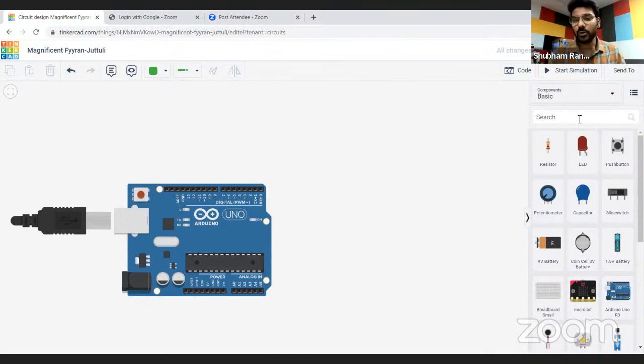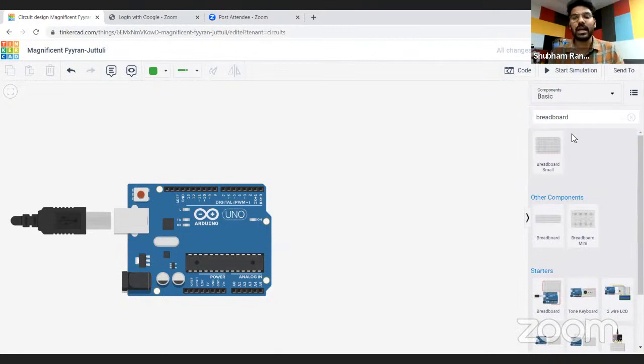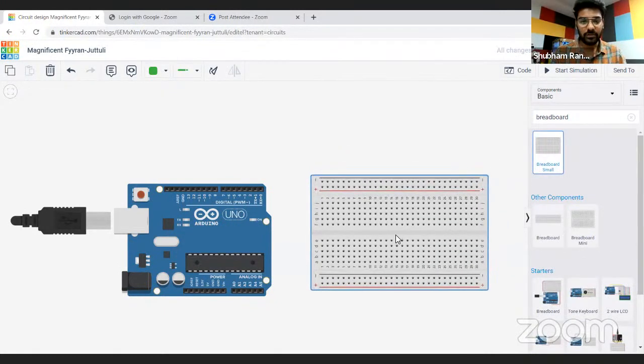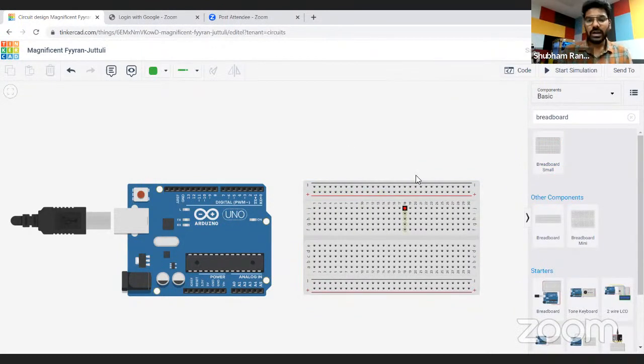I'm going to type breadboard over here. I guess you have already used the breadboard in the previous session, so I don't need to introduce it again, but I will brief you. It's a board that helps in making circuits. It's like a testing board: if you want to test any circuit, you can use the breadboard.